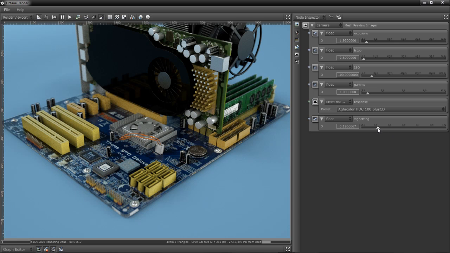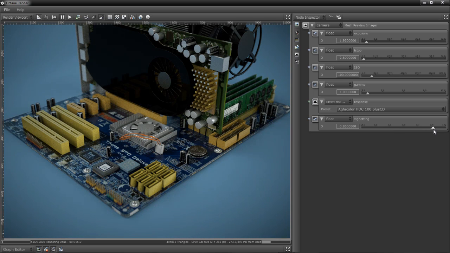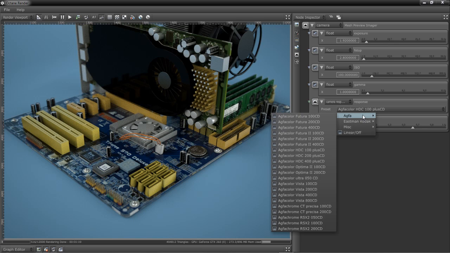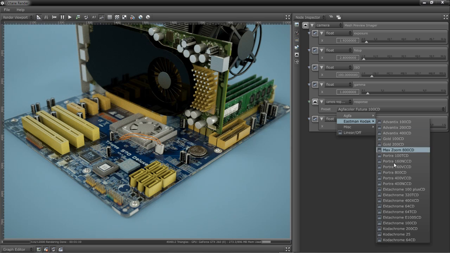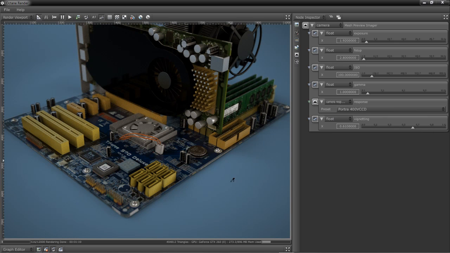We also can adjust how much vignetting we get. So you can go real extreme or adjust that to anywhere you'd like to set your artistic preference for your image. There are also a bunch of camera response curves, so that if we wanted to actually use real camera response curves, we could choose any of these presets and actually get the response curve for that actual camera. So you can get some really nice effects and colorations of your render using these settings.